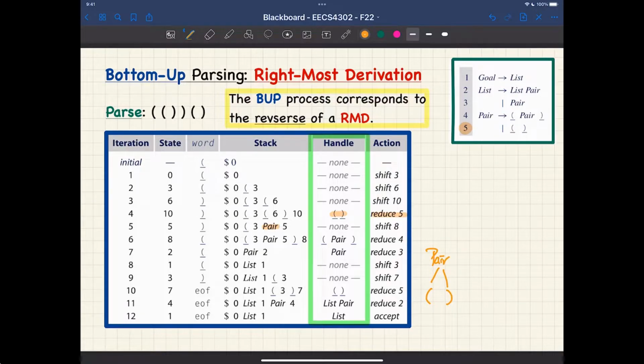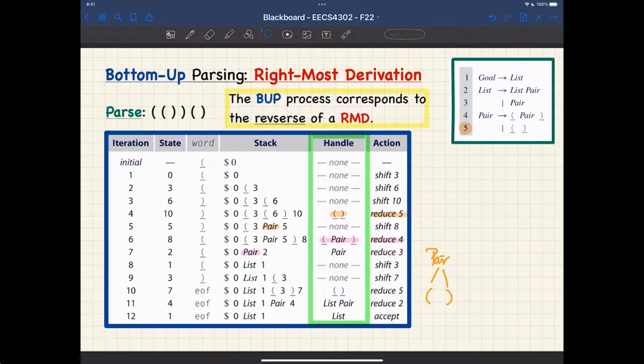Then we got another one. This one says, so far we have read, let me use the highlighter, this one here, meaning this is the pair we have reduced so far, but we also read some surrounding opening and closing parentheses. We can also reduce the whole thing into a pair using rule number 4. You can see that's exactly the rule. That's how you read the table. So here it can be reduced to this using rule number 4 for reduction.